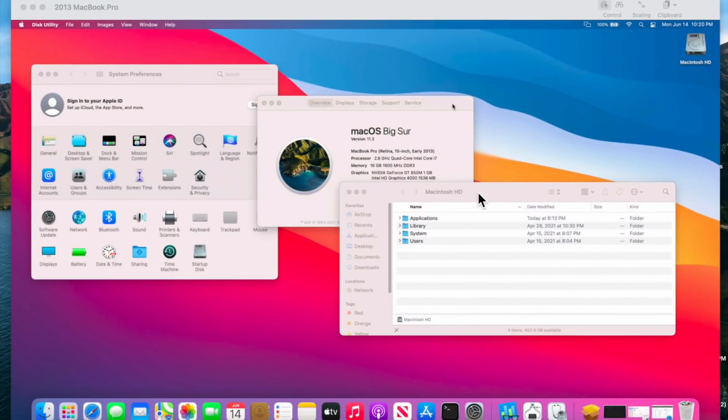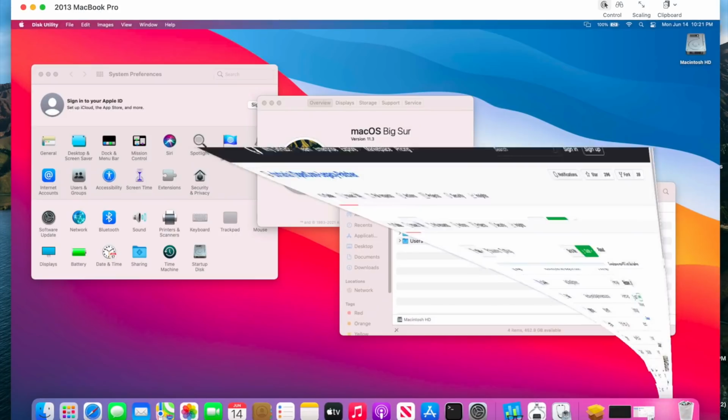Now that we have the compatibility and the requirements out of the way, we can jump right into the actual demo. I picked this particular hardware model because it is going to go through the entire Monterey update process, and we will have to install the post-volume patches after. So you can see this is an early 2013 MacBook Pro, and it is running macOS Big Sur. So the first thing we're going to need to do is download the full macOS Monterey Beta installer and the OpenCore Legacy application.